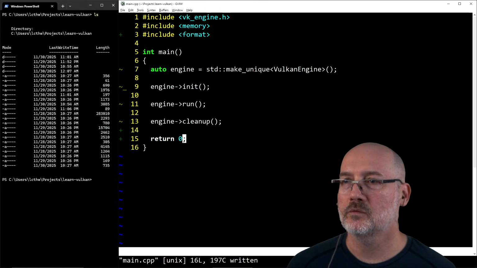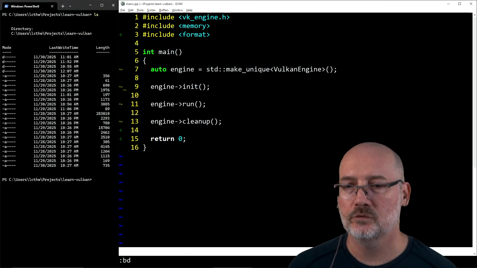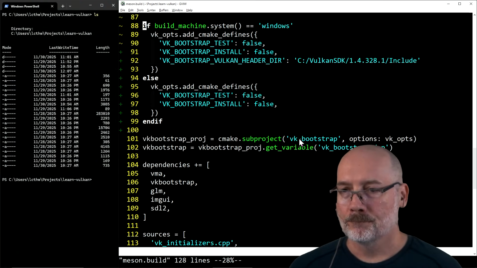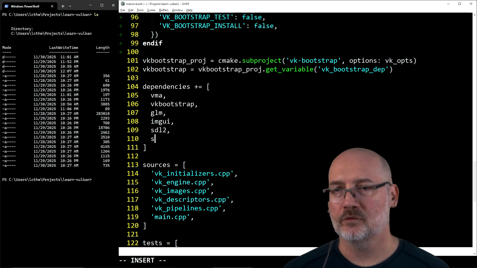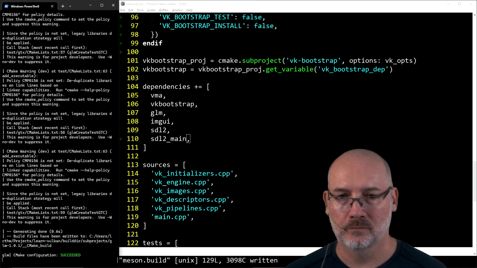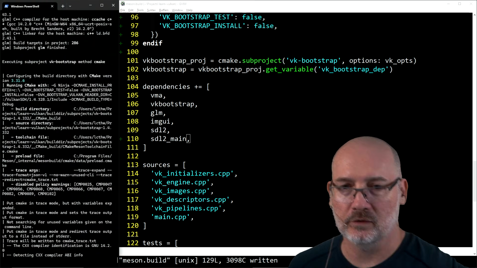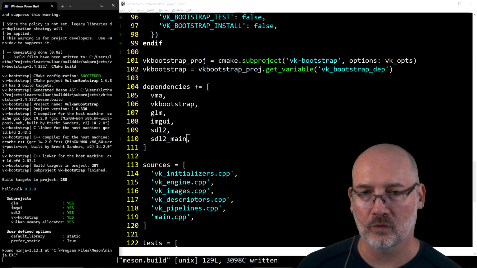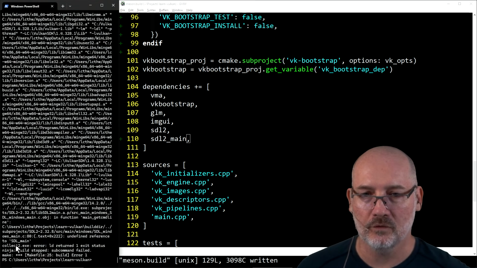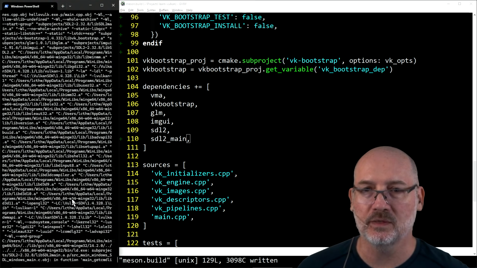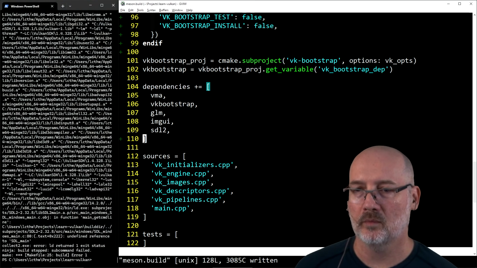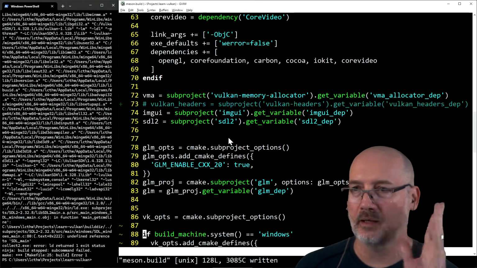Okay, so now the only thing that seems to be missing is SDL2 main. It's not being linked, even though it's being included. Do I have to do it again? I don't know. That'd be weird. Oh, I should start up Linux so we can compare and contrast. And also, I need to make sure it works on Linux. Okay, undefined reference to SDL main. All right, so we're missing, it's in there. I'm including it, so I don't know what your damn problem is.